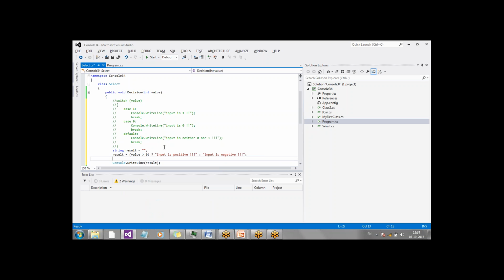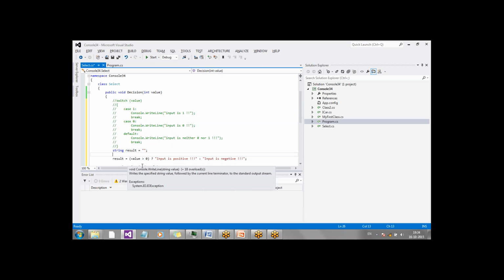Did we understand the expression here using the question mark operator? So we have three different sections of the question mark operator expression. First one is your condition check. After that, if the condition is true, it will execute the first statement, and if it is false, it will execute the second statement. Right?